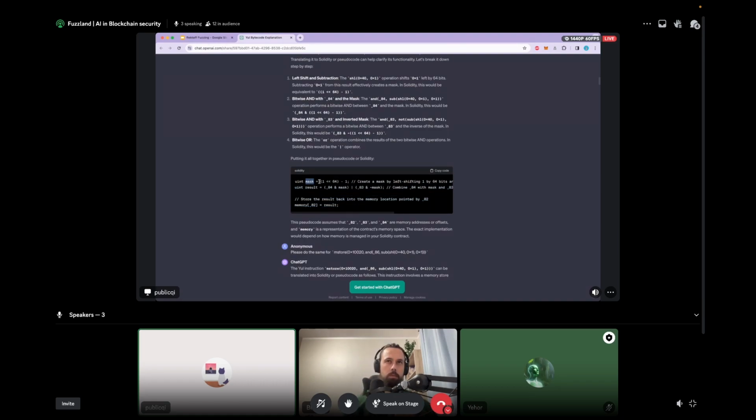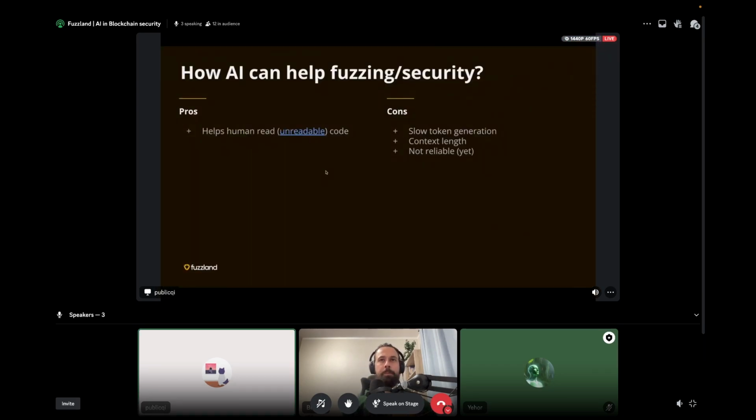First it assigns a mask, and then a result. Result is some variables there, with some comments. And lastly, it sets the memory start to some result. This is what I mean by helping humans read unreadable code. We also use GPT in-house to analyze malicious contracts. Sometimes we detect some features of a malicious contract, but usually hackers will not open source their code, right? So we can use GPT to help us understand the code.